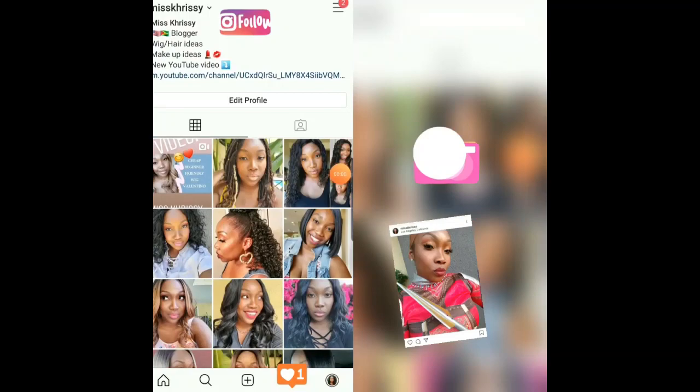This is texture to another level. Do you see how I'm flowing? I can't even get my words out because I'm flowing so good. Yes, okay?